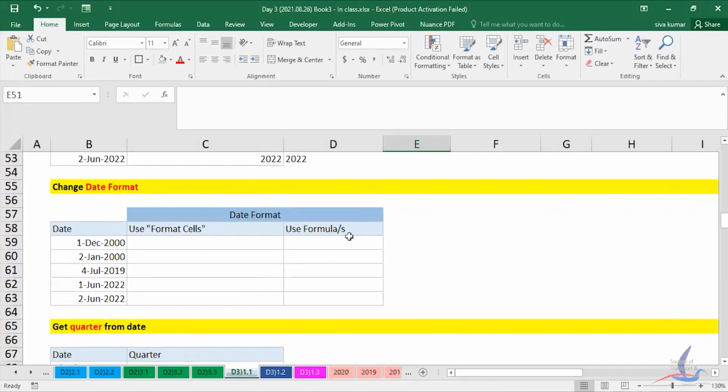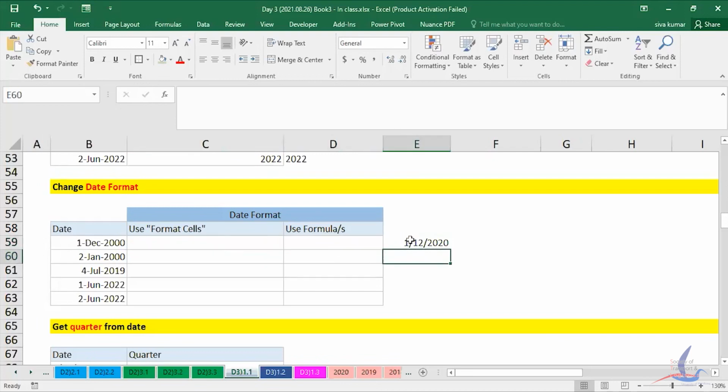Then let's go to the date format change. Say for example, you have 1 December 2020, and I want to convert this into 1/12/2020 format. Simply, one way is I can use the format cell, or you can use the formula.